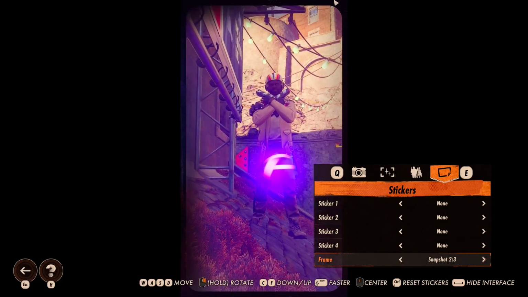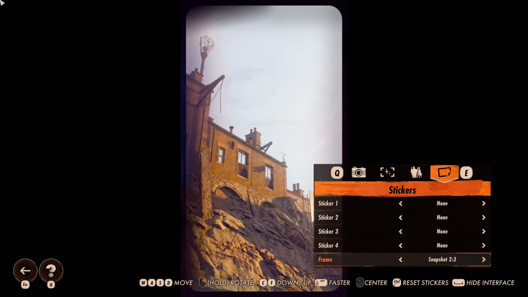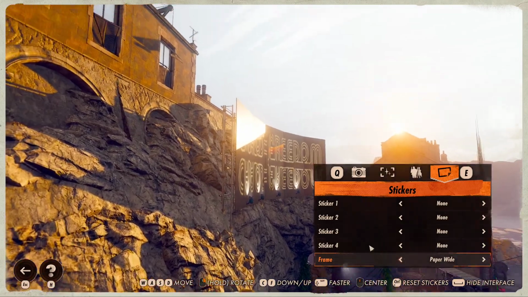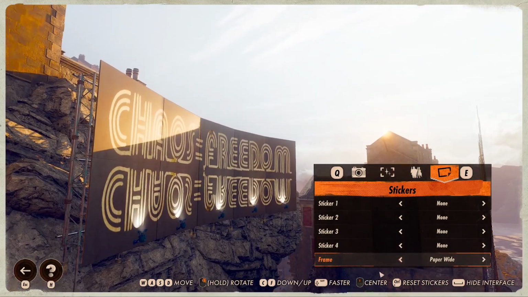If we down a little more. I can't get it directly centered because of my keyboard, but if we did it a little more, we probably could. I think for now I'm going to leave paper wide on. I really like this style. Go back to my original idea. Getting the sun just coming over the roof, just barely there.